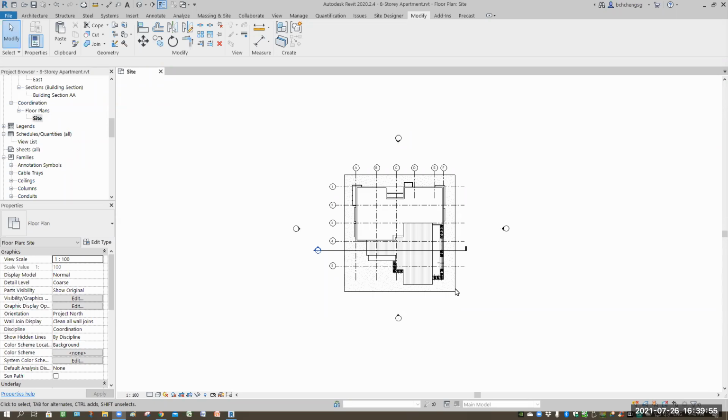Assuming a surveyor is the one that captured all this information, when you see the CAD file given by the surveyor, not everyone will give you the Z value.